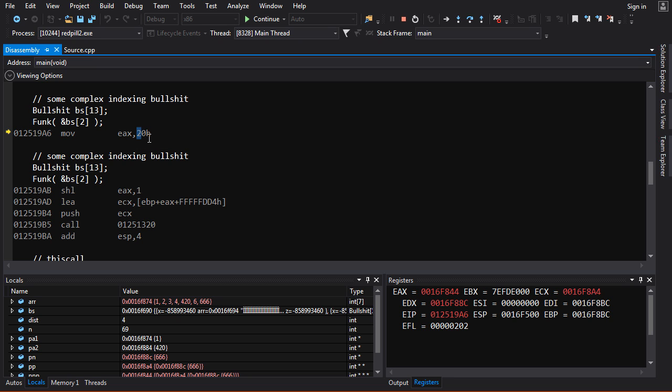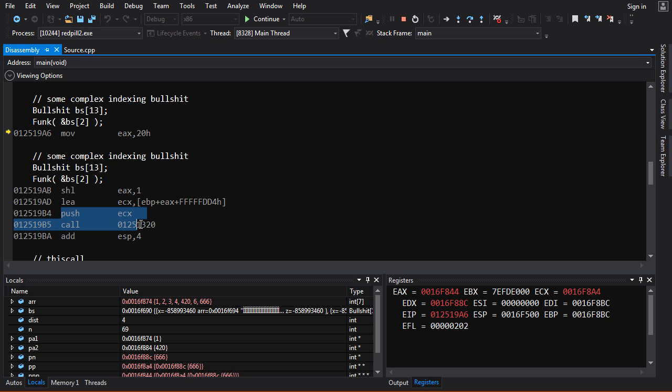It turned out to be exactly 32 bytes maybe. And then we're shifting left by 1, which again multiplies by 2. So that gives us the index. So here it's calculating the index. Here it's loading the effective address by adding the index to the start of the array, which is this plus this. Again, it's misdetected it as a positive number when it should have really been a negative number.